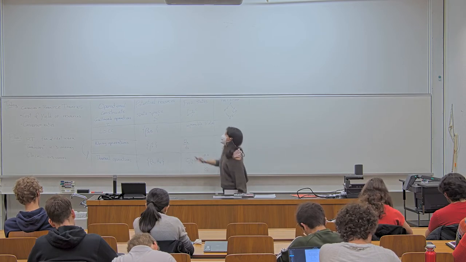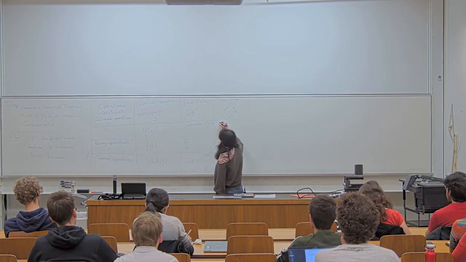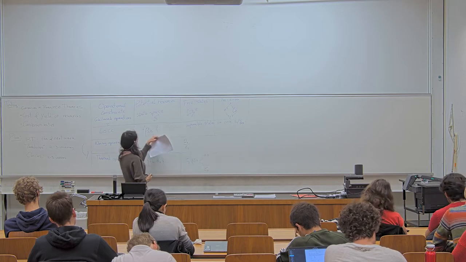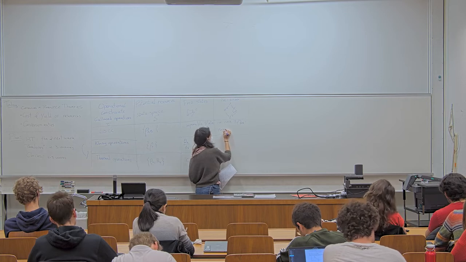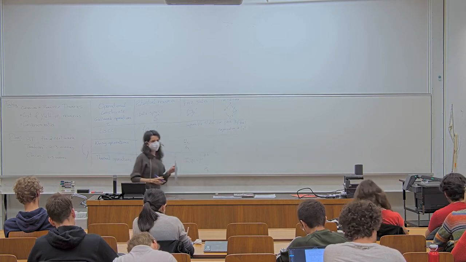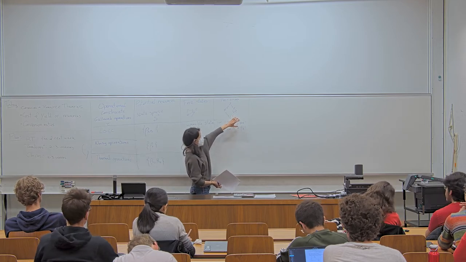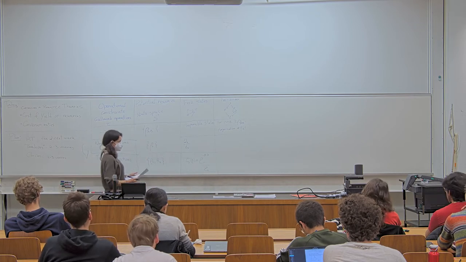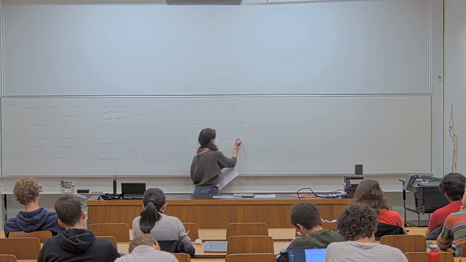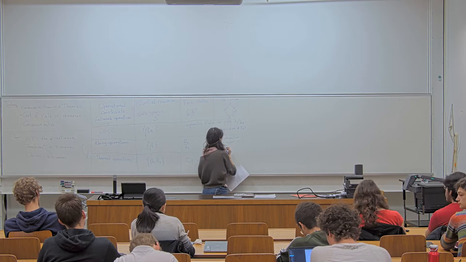So in LOCC, it's not easy to characterize the whole thing. But if we say, well, let's just consider pure states on Alice and Bob, then the order was given by majorization of the reduced density matrices. You did this in QIT, so I will not prove this again. You remember this? You took the Schmidt rank and so on. Here, it's again majorization of the eigenvalues of rho, which we called x.